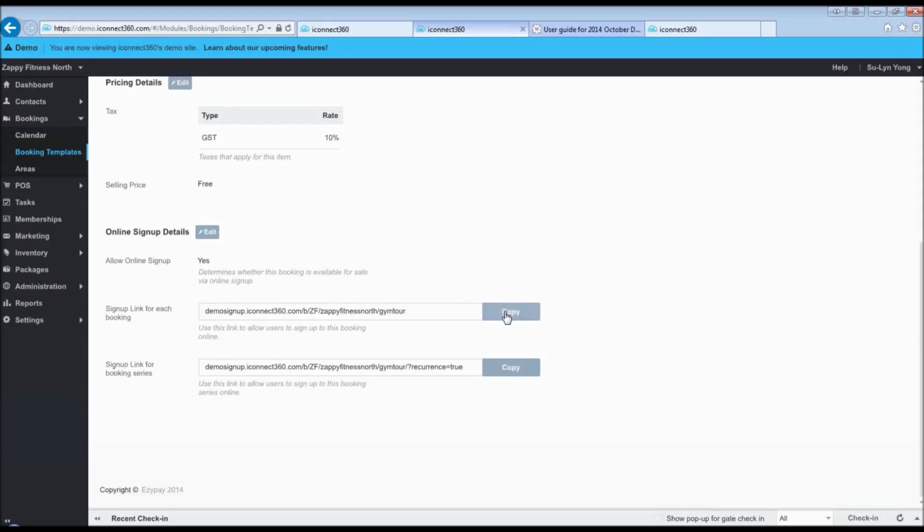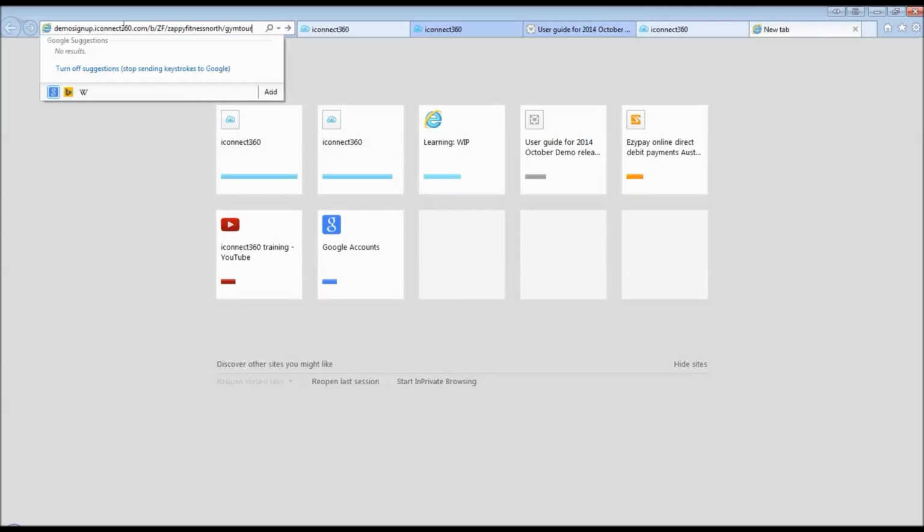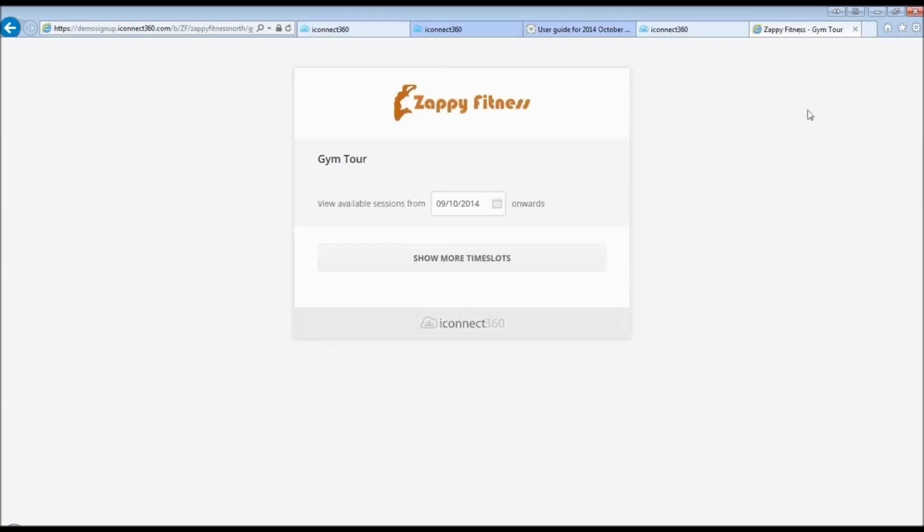Let me just copy this link, and I'm going to paste it on the browser just for you to take a look. Yeah, see, this looks almost exactly like the online membership sign up that we released a few months back. It is actually using the same form, and the design will be the same as how you would have done it for the membership.